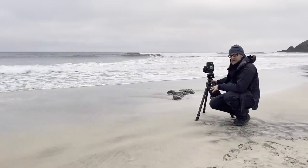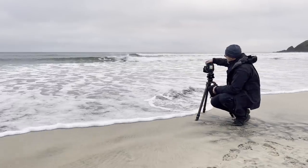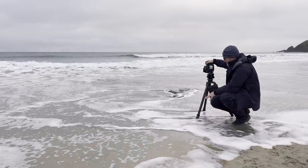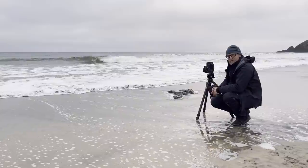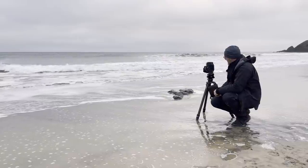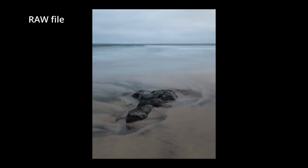The other big consideration here is when you're on a wet beach like this, really stuff your tripod down into the sand as hard as you can go, because as the water comes up and round about it, it will start to sink. And there's nothing worse than that beautiful composition with a little bit of creep so that the rock is no longer sharp. This one here, I have some, you know, it's interesting. It's not an amazing shot, but it's interesting.